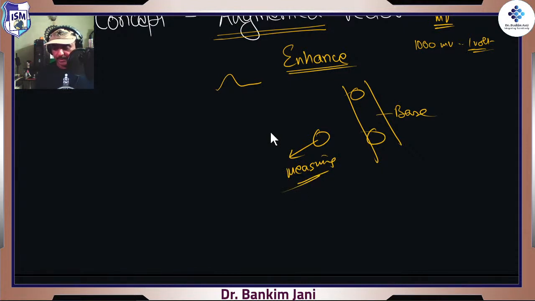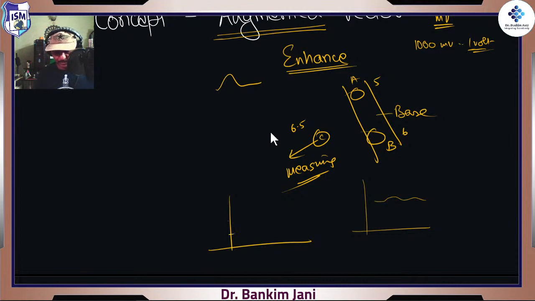measuring point. I'll give you one very simple example. Say this is 5, the value of this is 6, and this is 6.5. If you try to plot a graph, it becomes almost flat, with only minor ups and downs. But if we plot a graph of the differences, let's say this is A, this is B, and this is C. The comparison between A and C is 1.5, so let's say this is 0.5, this is 1 and 1.5. The first point comes over here and the second is 0.5. So we do have a very handsome graph, which can really be seen over here.